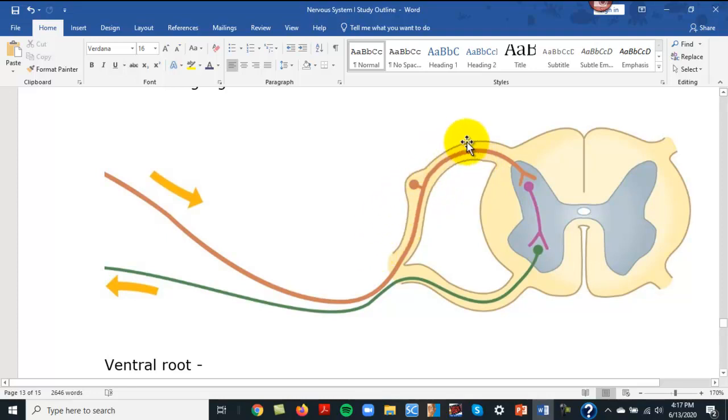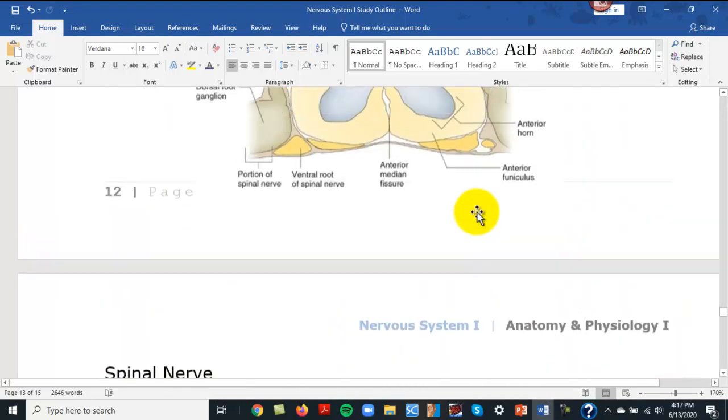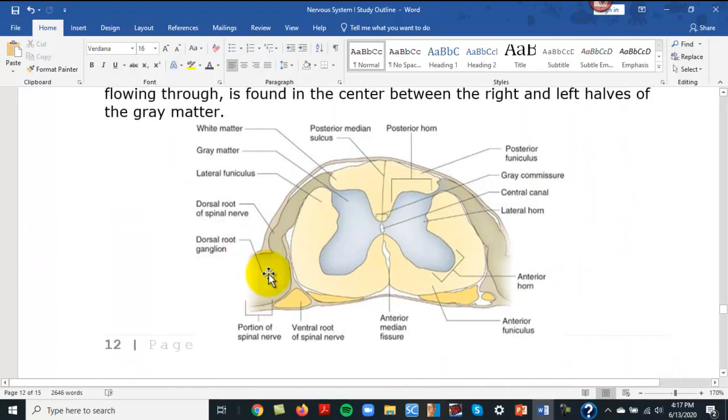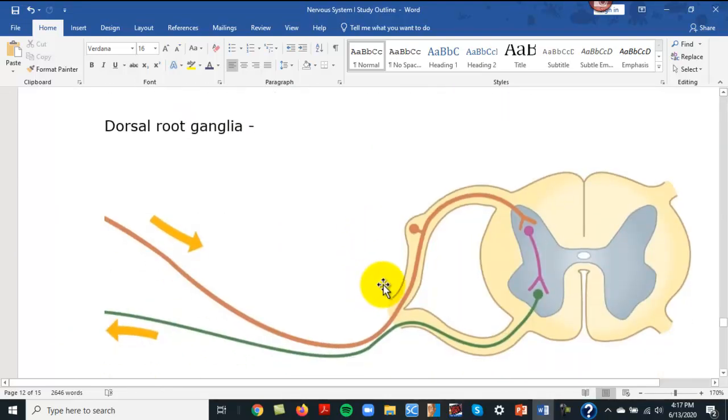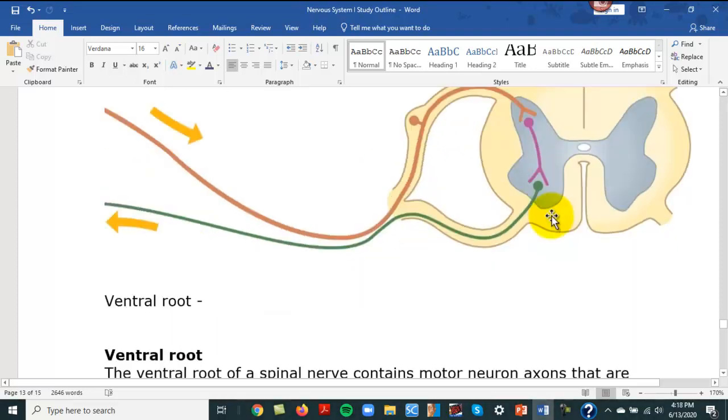So this is called the dorsal root. That swollen area, which is where all the cell bodies would be, because remember, unipolar neurons have one extension. It's usually bigger. That's called the dorsal root ganglion. So when you have either areas where nerves are coming together or nerve cell bodies, it's bigger. It's called a ganglia, or ganglion in this case, singular. This is the dorsal root ganglion. This is the dorsal root because it's coming in the back of the spinal cord.